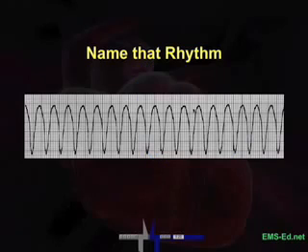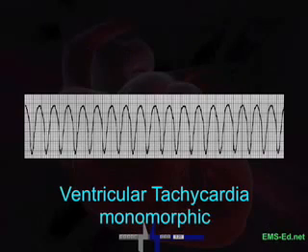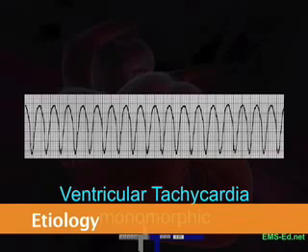Not all wide QRS complexes are ventricular, and another video delves into deep analysis of wide complex tachycardias. But this one is ventricular, so we'll call it ventricular tachycardia. See the waves? They all look alike. Therefore, we call it monomorphic. Mono means one, morphic means shape. So they're one shape. Causes for this EKG include myocardial ischemia, increased sympathetic tone, hypoxia, idiopathic causes, acid-base disturbances, or electrolyte imbalances.